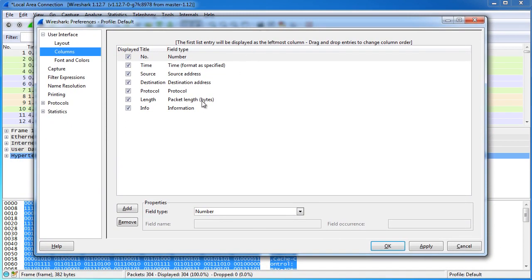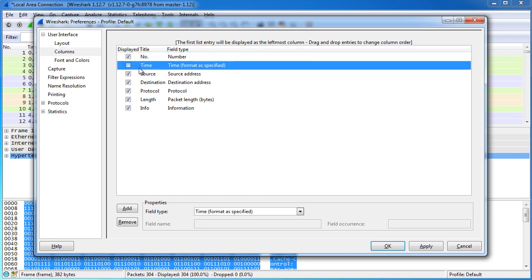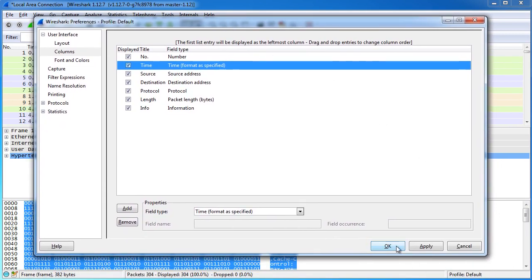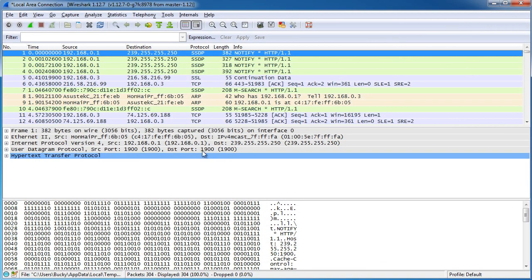If you're like, I really don't care about this time that much, you can actually uncheck that, and then that column will be hidden. So pretty much like I said, just go ahead and hit apply, and OK. So if you ever want to control, maybe hide some stuff, maybe show some stuff, organize your layout, then you can go there and you're going to be good to go.